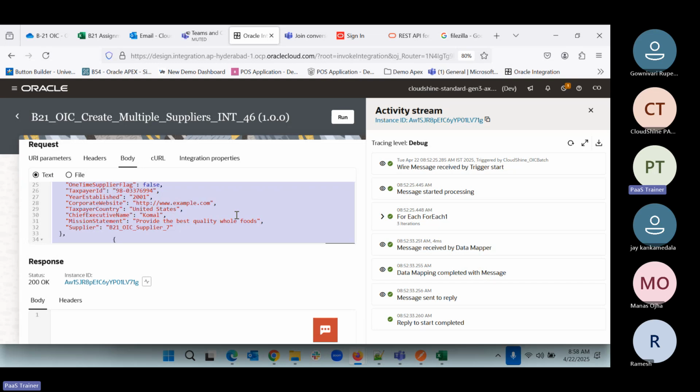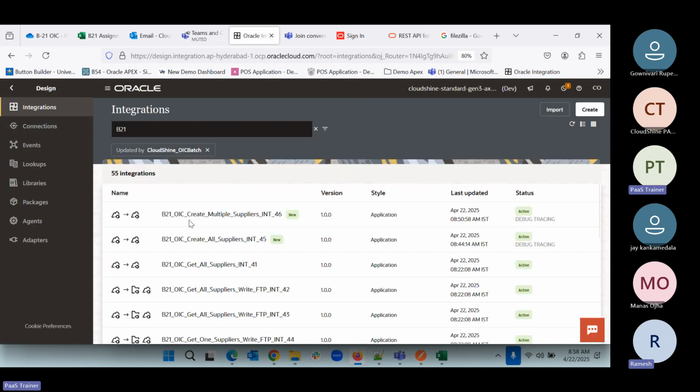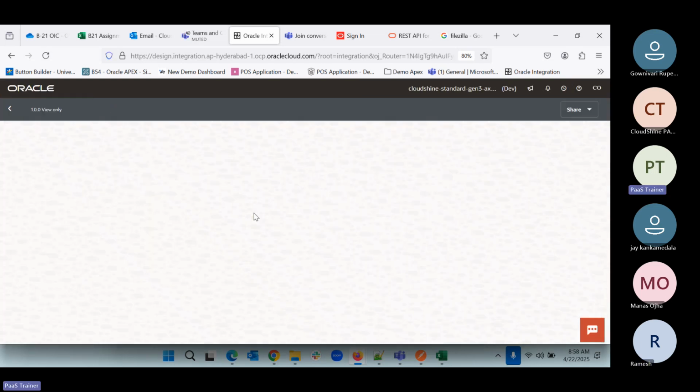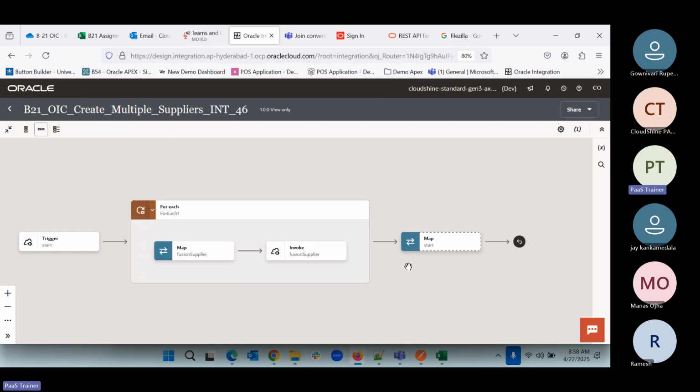You created six, seven, eight. If seven failed and I have to send some notification, how can we do that? Is there some status field that the REST API should return? In the REST API it will not come, but yes, you can send your email into this only. A loop will happen, and from here we'll get the confirmation that it got created.